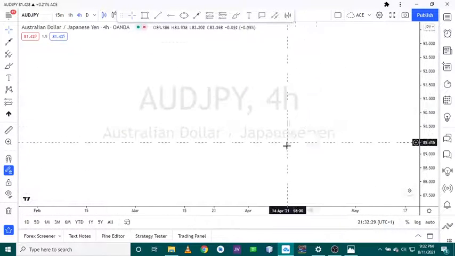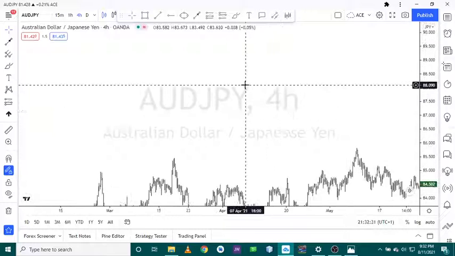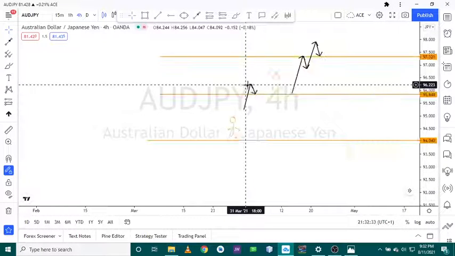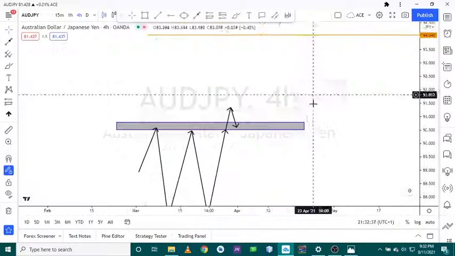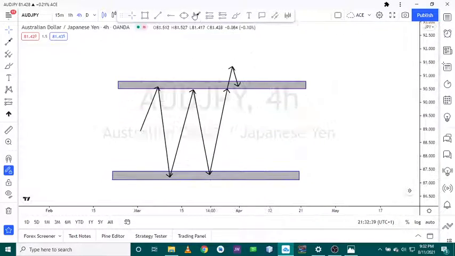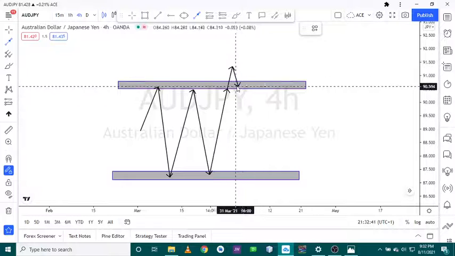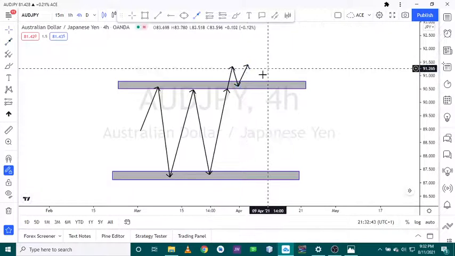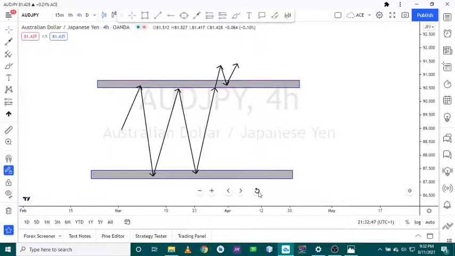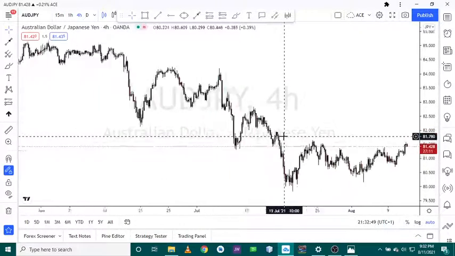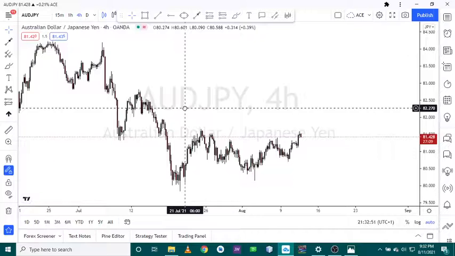So back to price, I kind of deleted my previous drawing, so let's get that back. Okay, so back to price. Yes, so when price breaks through the resistance, it tends to become support. That's how it is most of the time. It's not 100% every time, but most of the time it is.